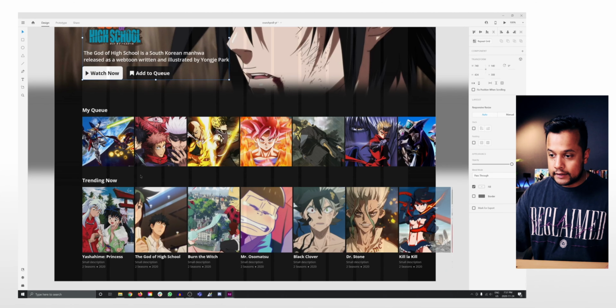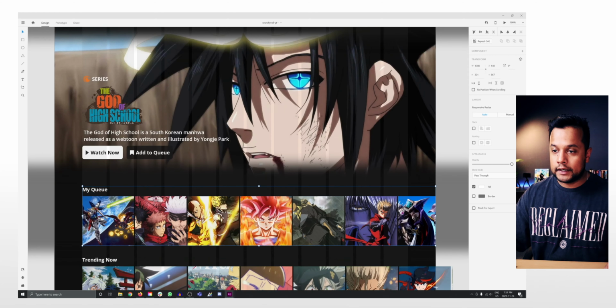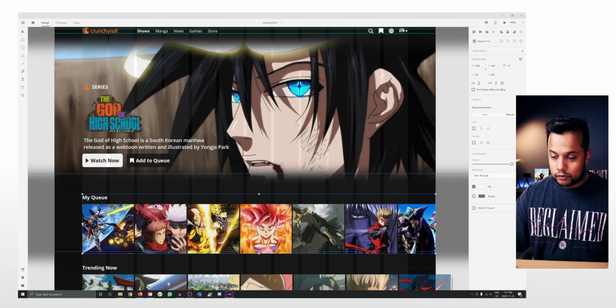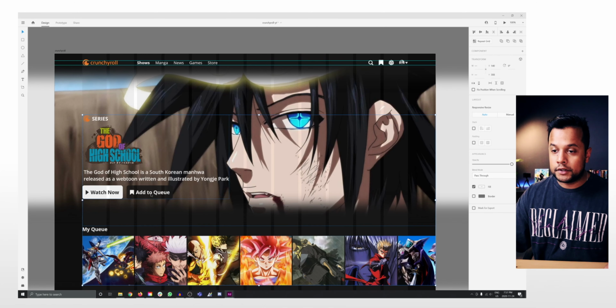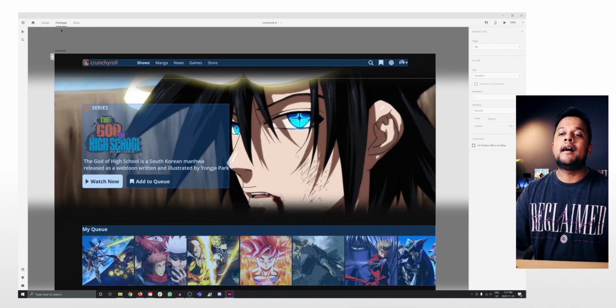Let's group it like that, and then I'm going to group this one right here. I don't need to do it for the bottom right now, so I'm going to select row number 3, row number 2, and row number 1, and I'll click on this guy right here and make sure it's properly aligned.